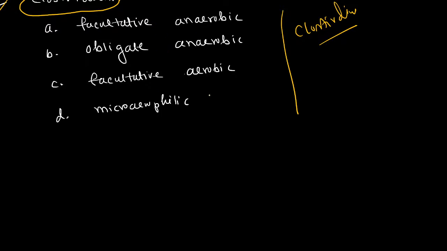You know the meaning of facultative anaerobic now: they can survive in the presence of oxygen, but if you apply oxygen, there is nothing such kind of thing. Obligate means they need it. Facultative aerobic means they can grow better in presence of oxygen, but if you put them in absence of oxygen, they can grow. And microaerophilic means the environment is quite tough, like Treponema pallidum, this kind of thing. So the microaerophilic environment.